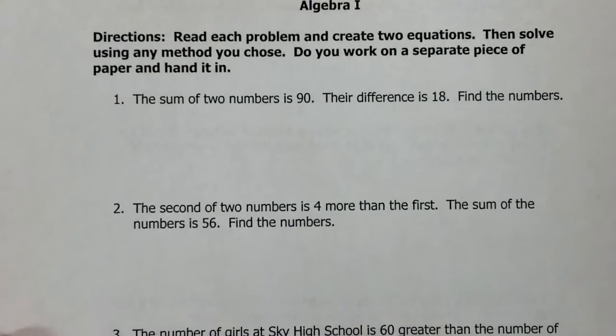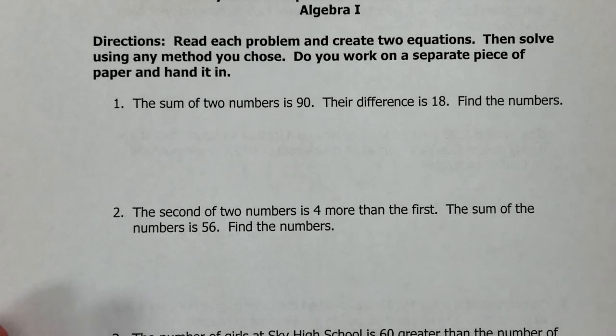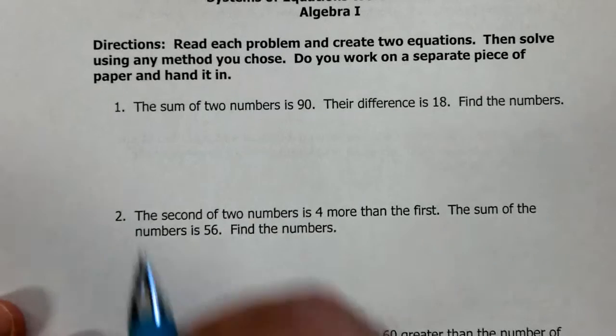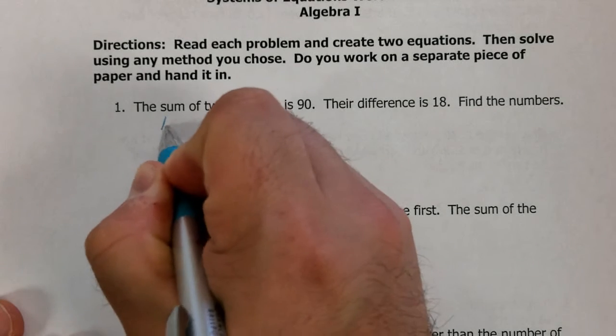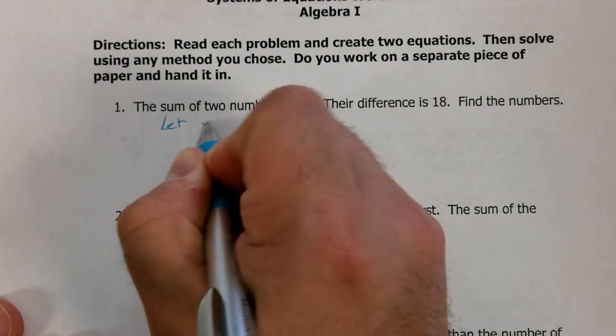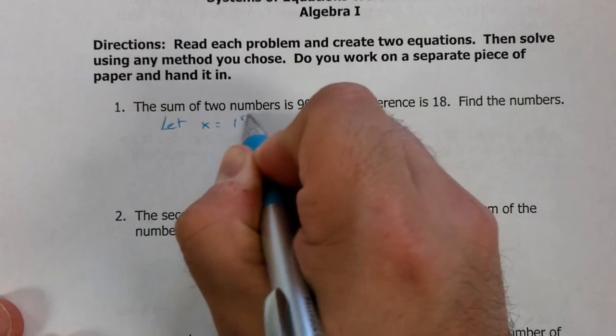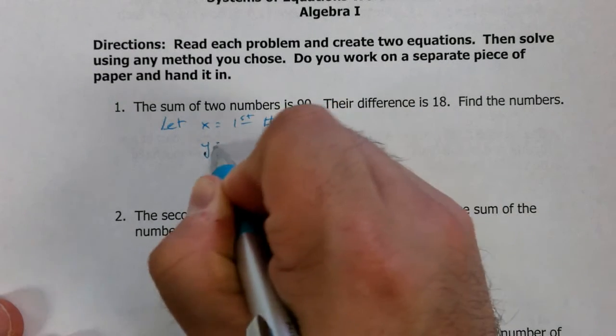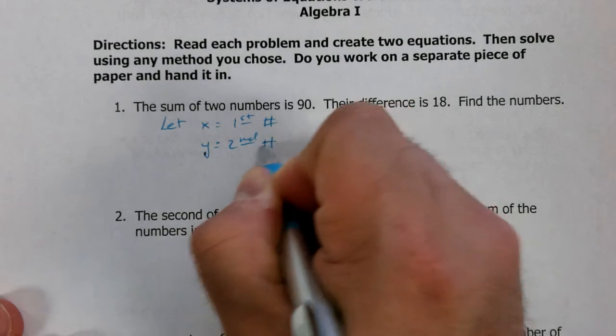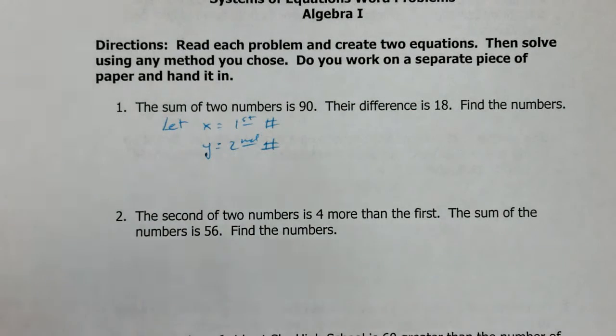The sum of two numbers is 90. So basically that first sentence alone is going to be an equation. You might want to start out by saying let x equal the first number, and let y equal the second number. If you want to do it just for labeling reasons, for this problem it's not as big of a deal, but for other problems it does help when they want specific answers.